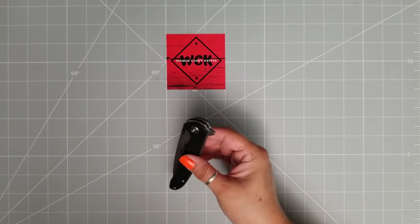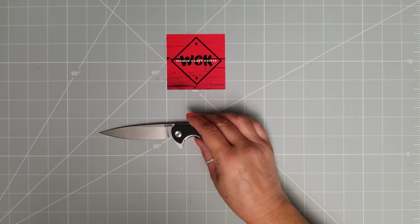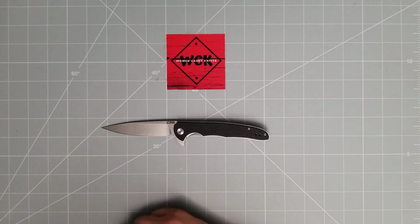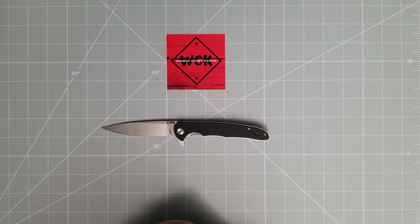For women, I'd say there's really just a lot of different ways that you can carry this. If you don't want to take it inside with you, you just want to have it in the car, stick it in your cup holder. So you've got your cup holder, your purse, your waistband, and if you have cargo jeans or you actually have good pockets, which I think I'm going to start sewing my own pockets to make them deeper, then throw it in your pocket. But either way, it is a great knife overall.